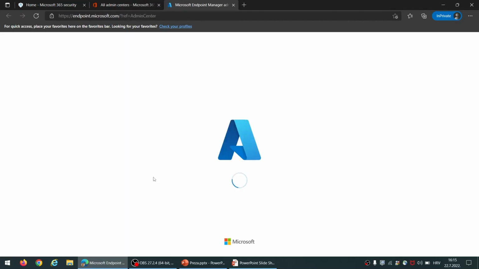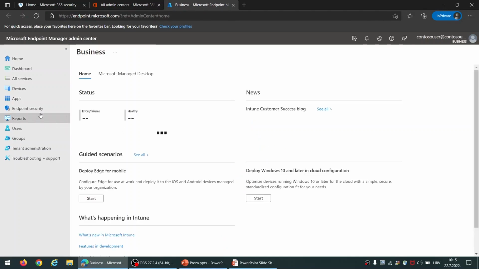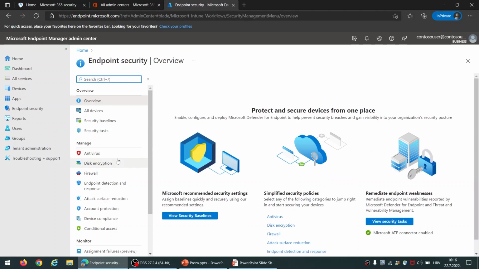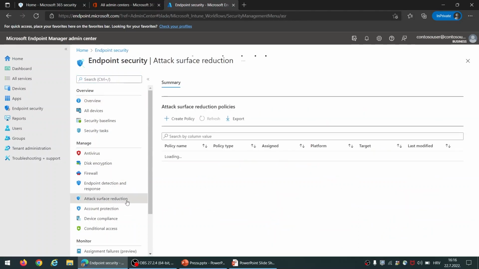And from here I will go to the Microsoft Endpoint Manager Administration Portal. And there I need to select Endpoint Security, and then Attack Surface Reduction. So now I will choose Create Policy.